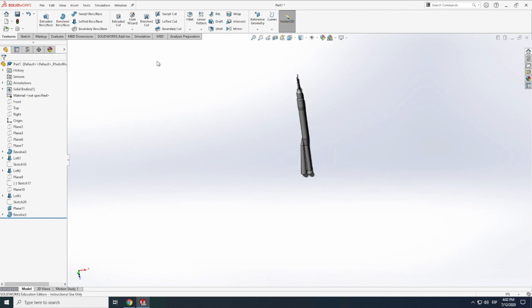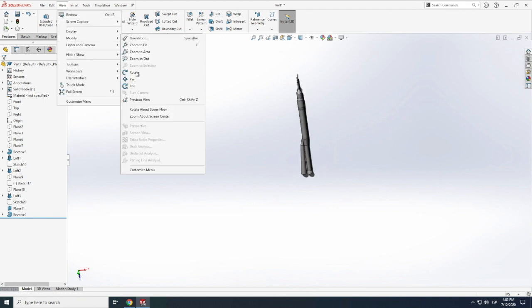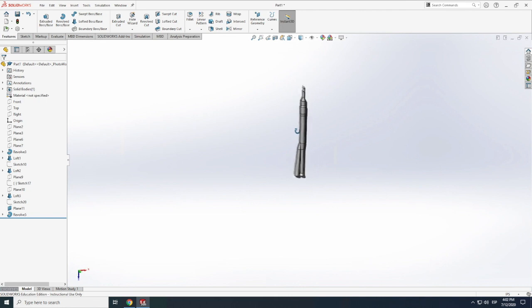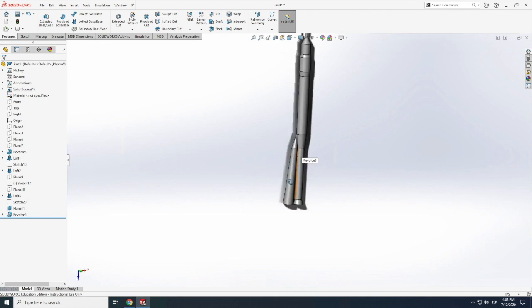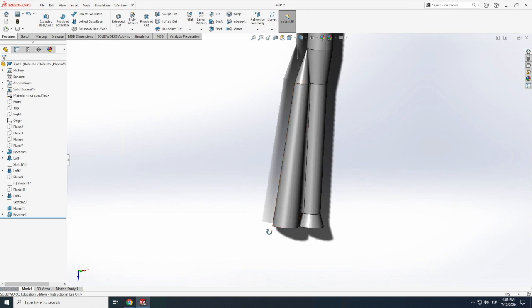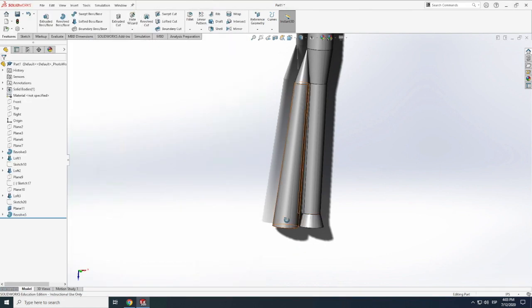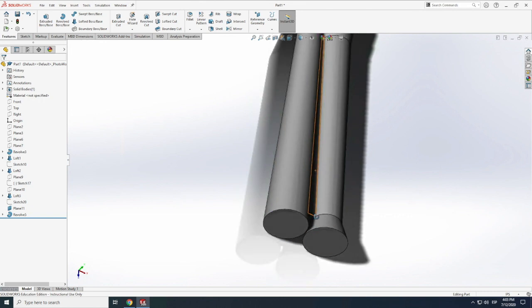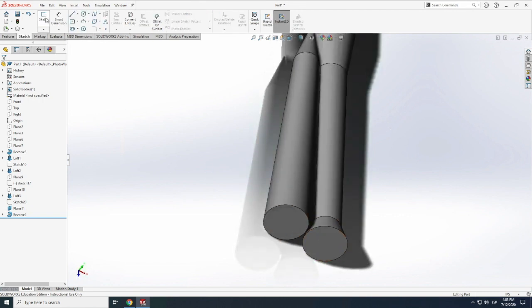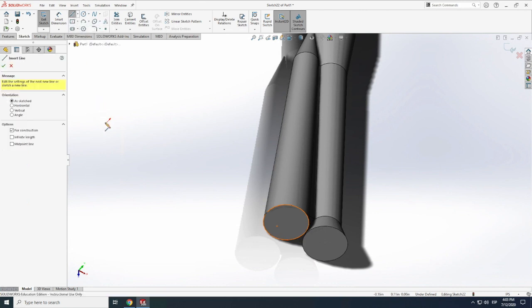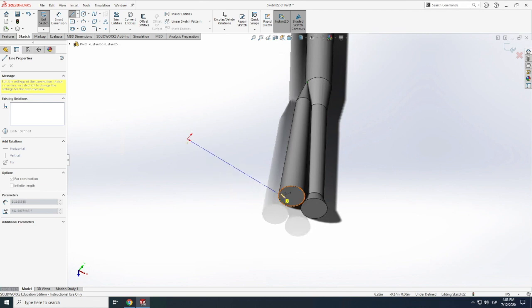All right, so we've done a lot already. We've got one of the missiles, one of the rockets in there. Now we need to add one of the fins in there. If we go back to our picture in here, you'll see there's a small fin in there, so we can go ahead and add that too. So let's go here, sketch, all the way up to there.